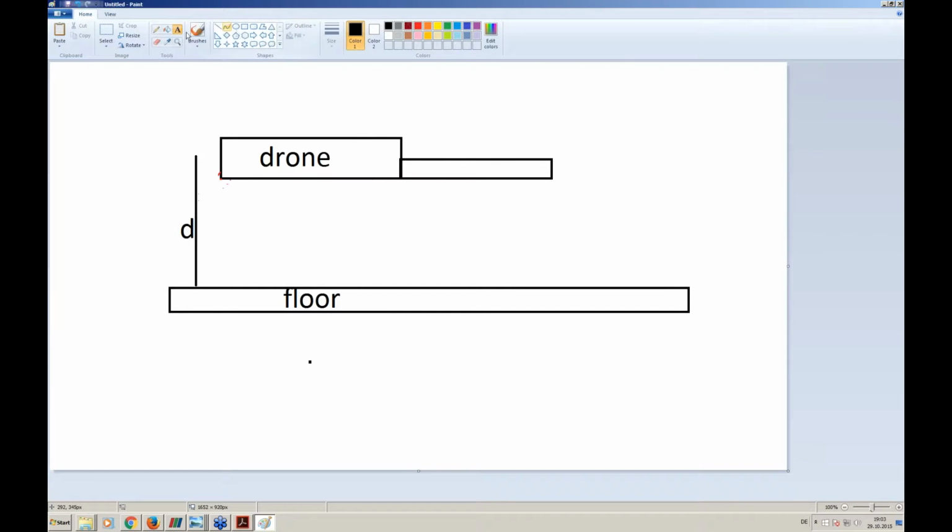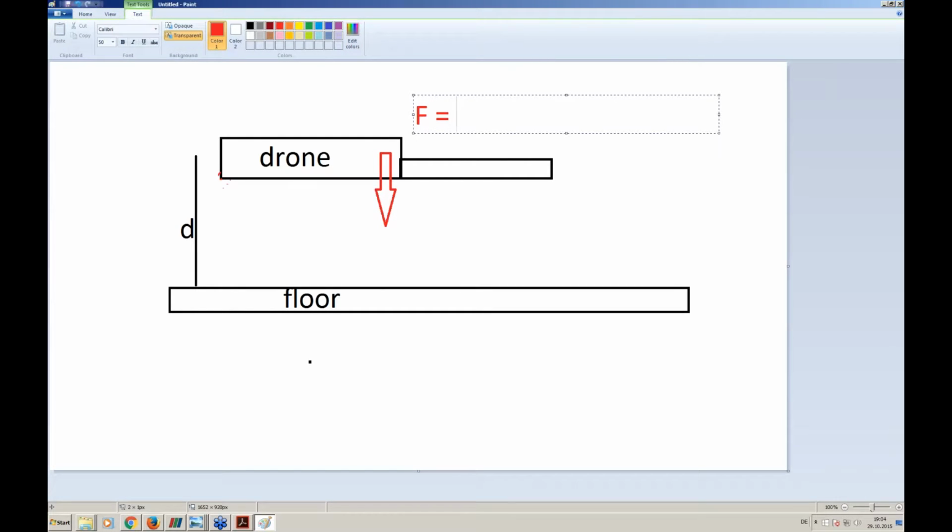Because, as you know, the force here, which is pushing the drone down, can be defined as F equals the mass of the drone multiplied with the gravity, and the energy, therefore, is the mass of the drone multiplied with the gravity multiplied with the distance.